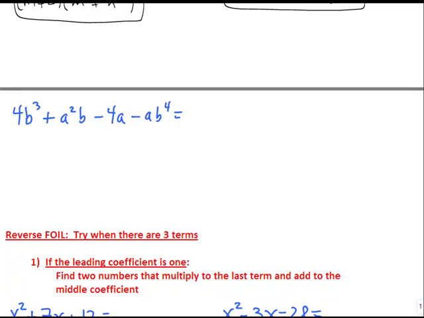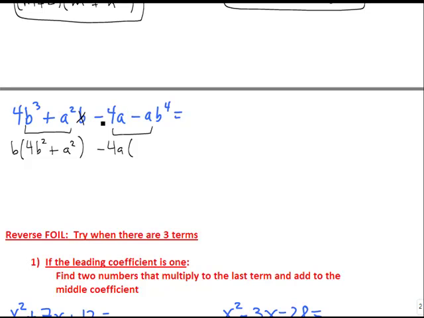Okay, now this last example of grouping is a little bit more challenging. If you first start your grouping problem, first recognize to use grouping because there are 1, 2, 3, 4 terms. So your first instinct might be to group these 2 together. They both have a b in common, so I could pull out b. If I do that, I'm going to be left with a 4 and just a b squared from the first term. And if I pull out this b, then I'll be left with a squared. But when I go to the next term, both of these have a negative and an a, so you might be tempted to pull out a negative 4a from each of these.